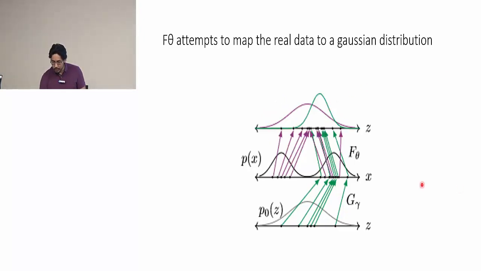So the second goal is to map the real data to a Gaussian curve as well. In this example, which is different than the previous one, it does succeed, but as you can see, it fails on the first goal because this Gaussian distribution doesn't match up with this one down here.